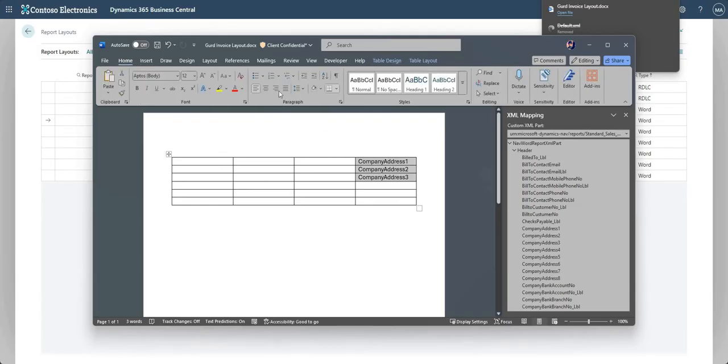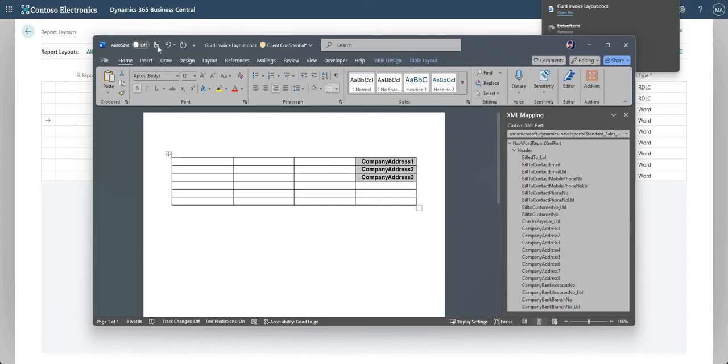And bear in mind, guys, we are in Word here, so I can write a line, I can make it bold, I can change the text, I can basically do anything that I would otherwise do within my Word document, okay? And that includes copy and pasting things like logos, doing any of the bits that you might want to do as well.